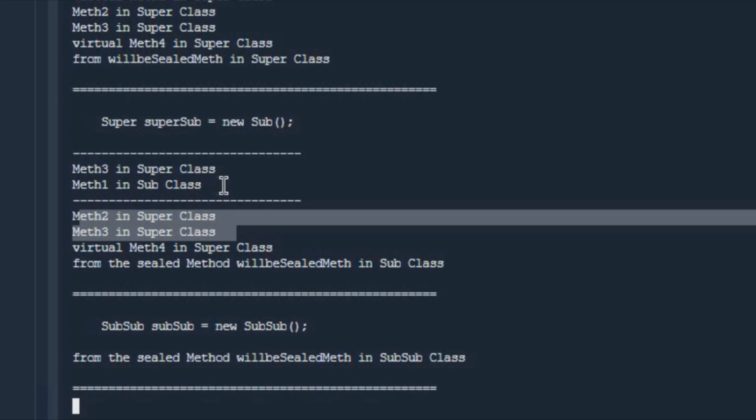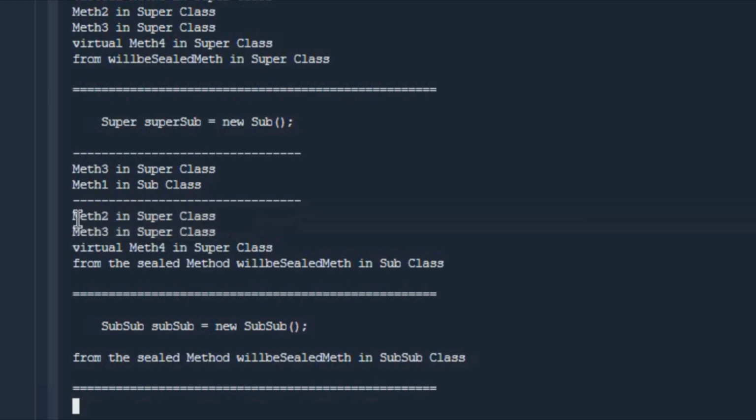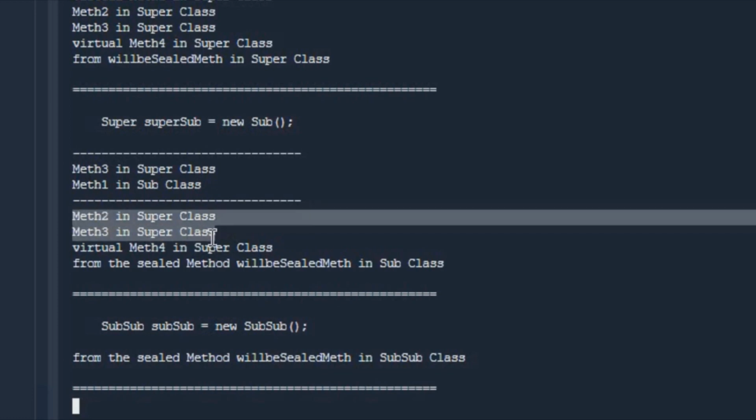So here it executed the code specified in the child class method 1, while these two lines here, the methods are hidden in the subclass. In this case, the code that is executed is the one inside method 2 and method 3 in the superclass.